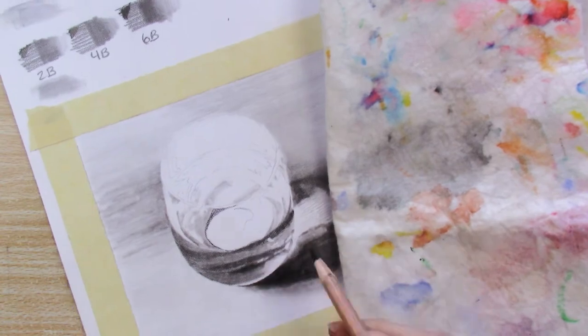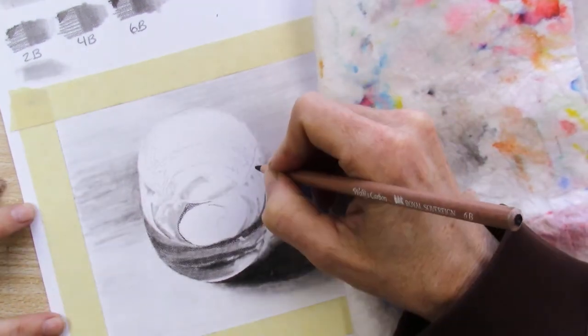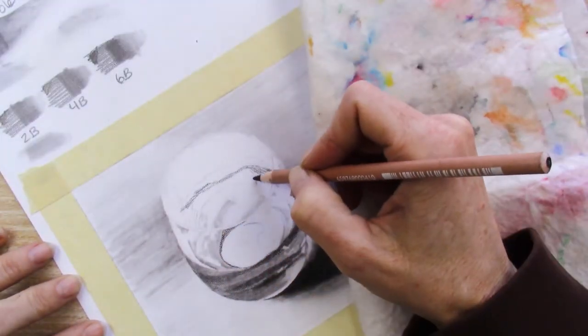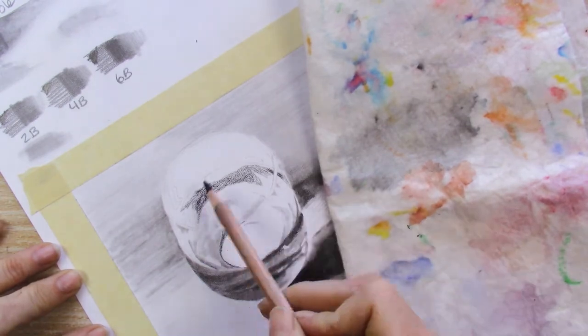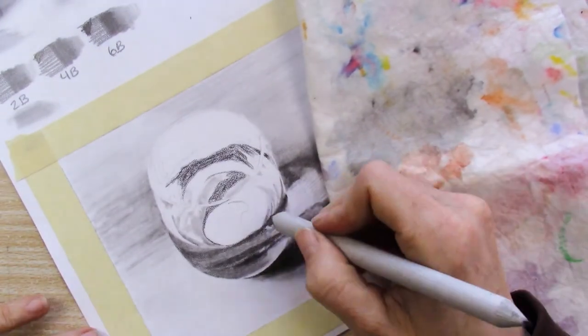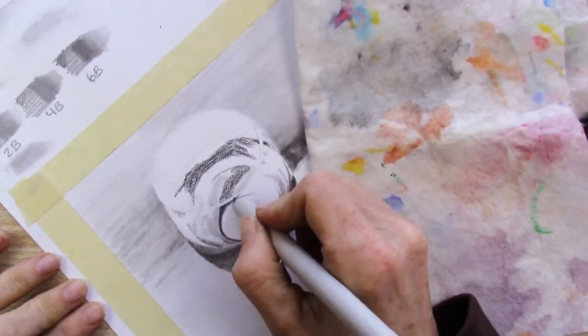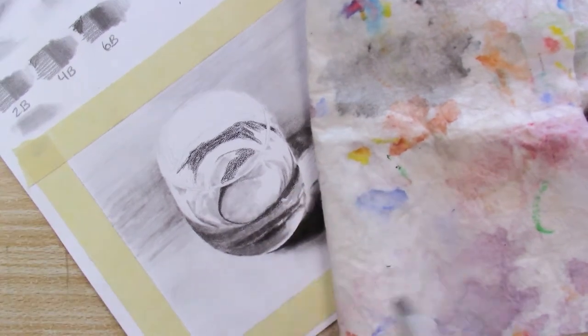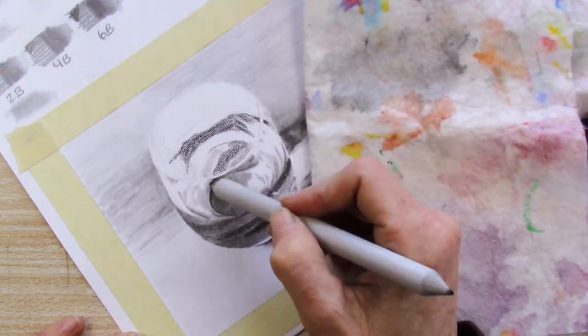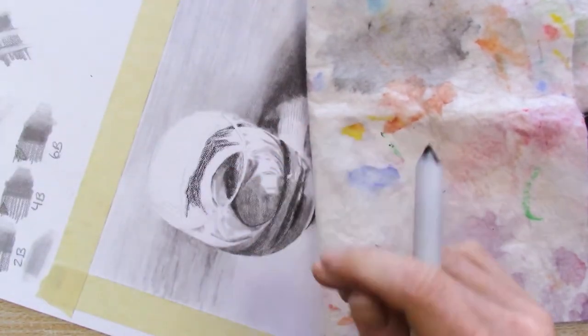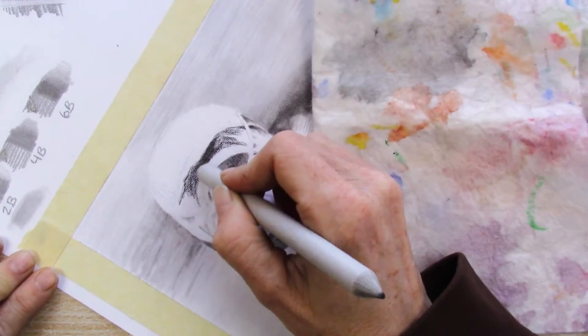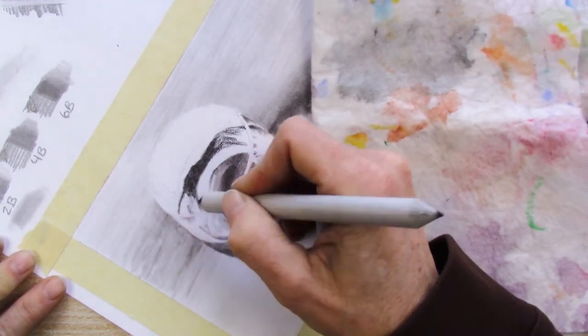You can see I brought my bamboo paper towel over that I used in all my painting to dab my brush off with just to put under my hand. I have glassine but I was too lazy to go get it out and my bamboo towel always sits there next to me on my desk so I grabbed that for my hand rest and it worked great. And it's very colorful so it adds a little color to this black and white drawing, right? So I started in there that middle part with the 6B carbon and then just used whatever was left over on my blending stump to take it into those more gray areas.